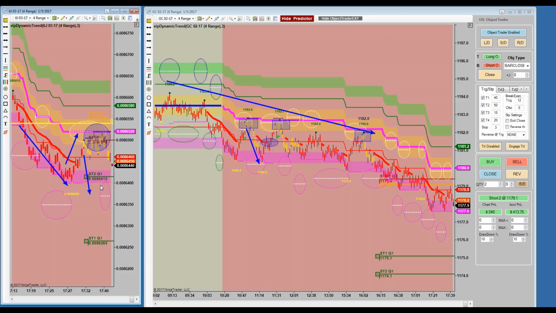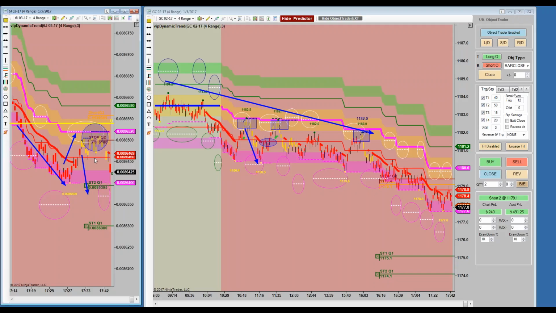All right, tell you what, we'll take it down just under the swing right here in case we pop through the swing. How's that look? And then we'll still have our other runner down here. See it? We'll leave that puppy way out of the way. Okay, we pulled the stop down now. So if this comes down and takes this target out and breaks this swing, we're going to get very aggressive on the stops. Gold is rolling over. Our stop is right up here.